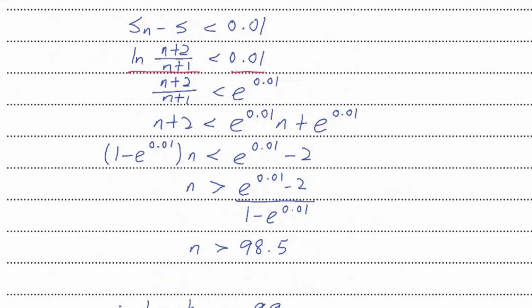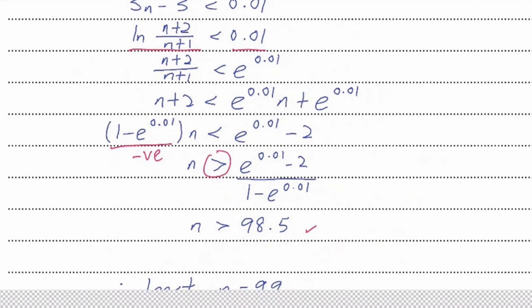In this case, what we need to do is, for our e power 0.01, especially for this value here, when we have 1 minus e power 0.01, it gives us a negative value for this one. So you have to be super careful about it, because it is not so obvious. It is actually a negative value. So when you do the division, when you feel in doubt, you have to be careful. When we move it over, make sure we change the sign here. So basically, n is greater than 98.5.